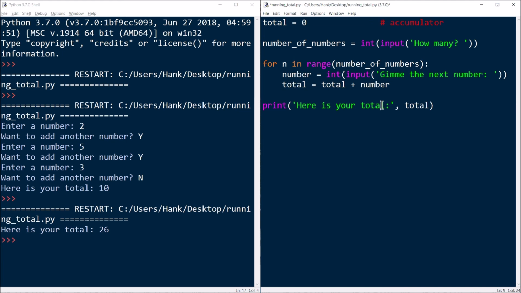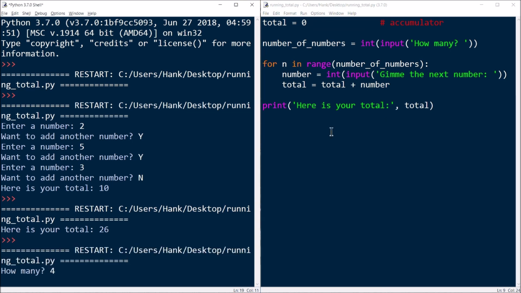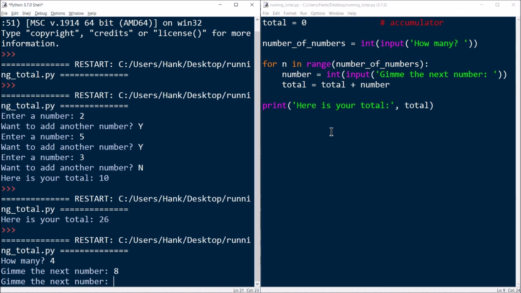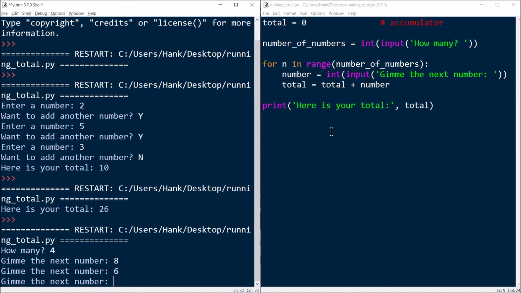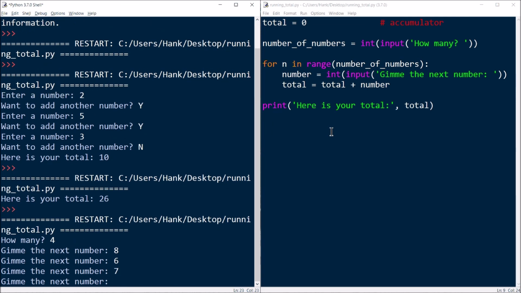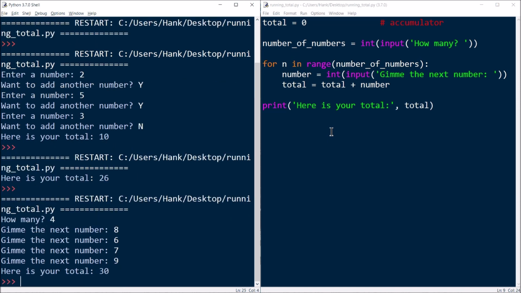Okay, so like I was saying, there's many different ways you can do this. In this case, Frank comes up to you and says, you know, I need you to add 4 numbers for me. Okay, so you say back, give me the next number, and they say 8. You say, okay, give me the next number, and they say 6. Then you say, okay, give me the next number. They say 7. Then you say, okay, give me the next number, and they say 9. Well, that's all 4 numbers. They told you they were going to give you 4. That's all you're going to have. You don't want to hear any more. So you're done, and you tell them what the total was. 8 plus 6 plus 7 plus 9 is 30. So, again, many different ways to do this.